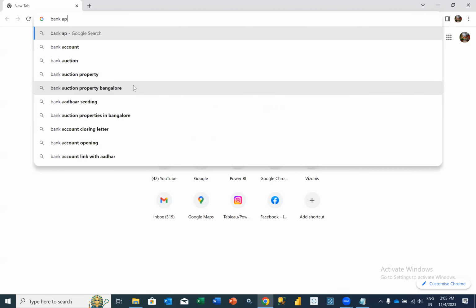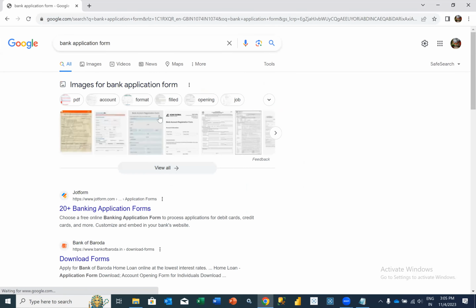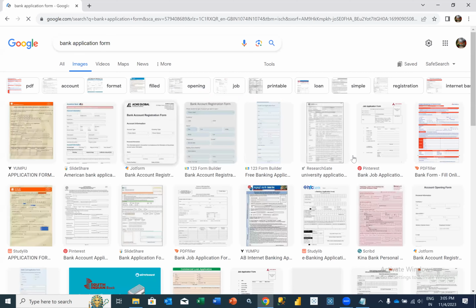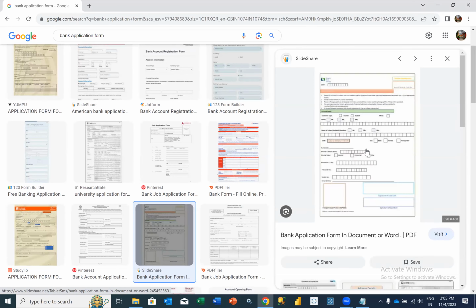Bank application. This is a form, right? I don't know if you can see it, but you can just assume it. This is how a form looks like, right? It has some columns. It asks about what is your name, what is your gender, what city you're from. So basically, data is nothing but some useful information, right? So this is data.